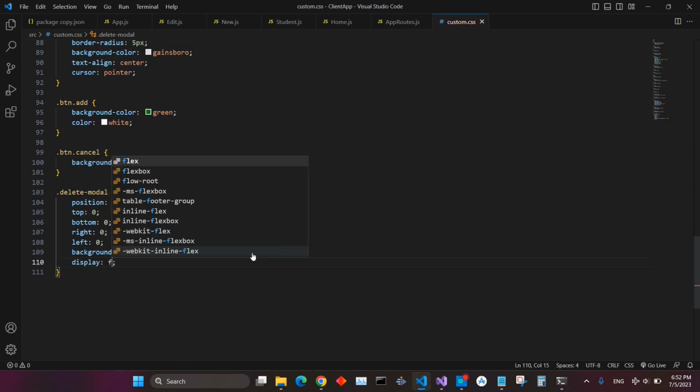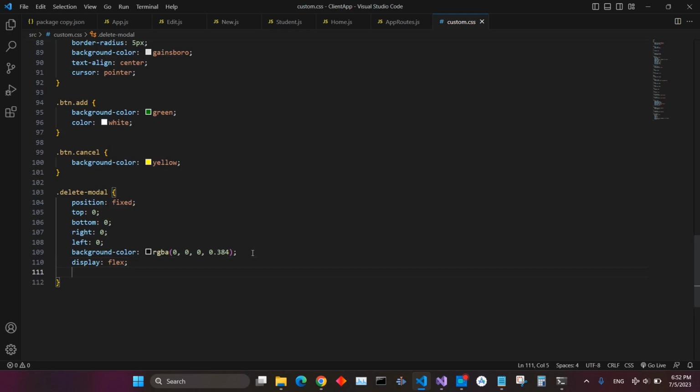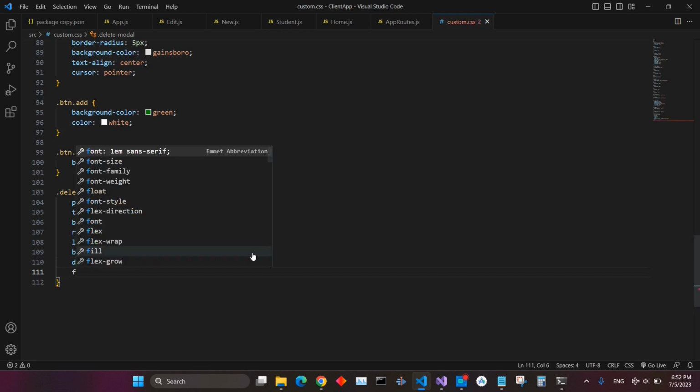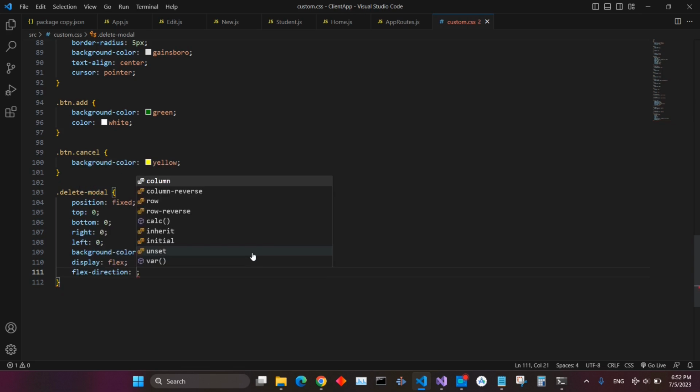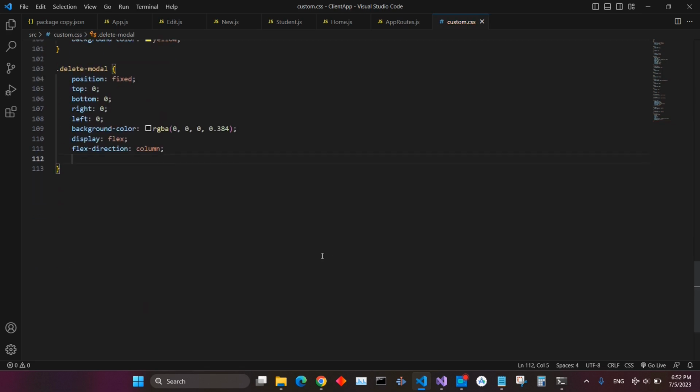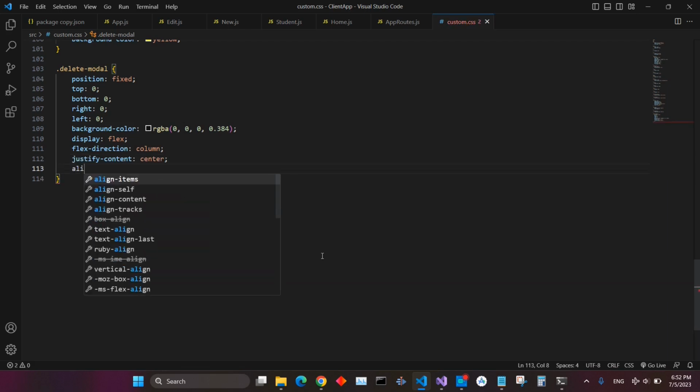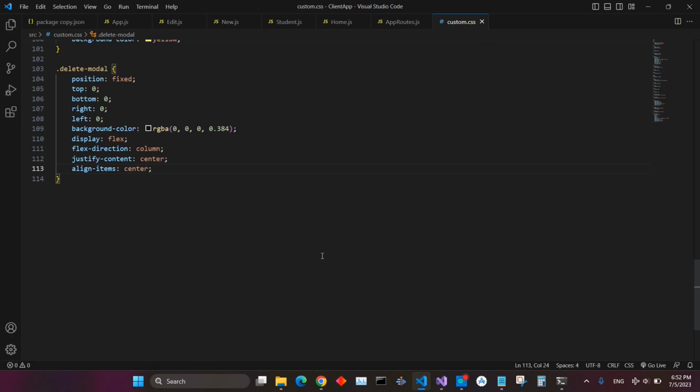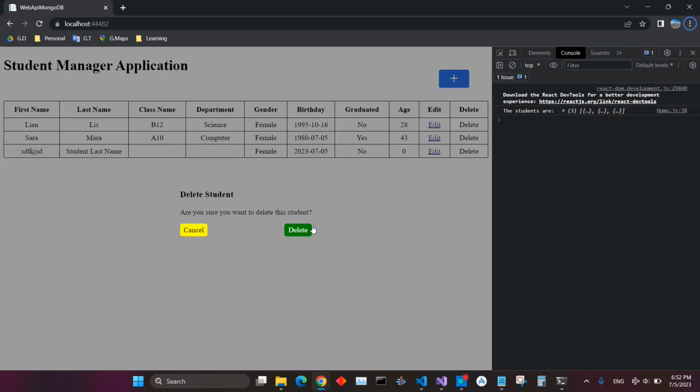We want to display flex, and then flex direction column, justify content center, align items center. Let us see how it looks like.